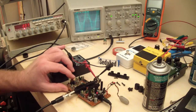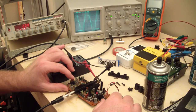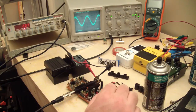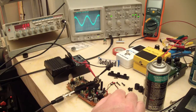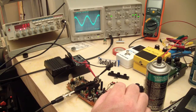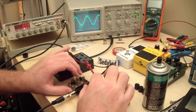Just having a little further look at it here. I've got it set up for a pretty normal chorus setting. And when I go into bypass, you can see that wiggle in the waveform. That means it's definitely not true bypass. It's pretty dirty bypass, and that's what will cause noise. You'll hear the thumping noise of the chorus in your amplifier. Especially if you're playing single coil pickups and you've got a little hum in there, you'll hear that hum bouncing along with it. In your amp, you hear that bump, bump, bump noise. That's what that is. So it's pretty dirty bypass on this thing.